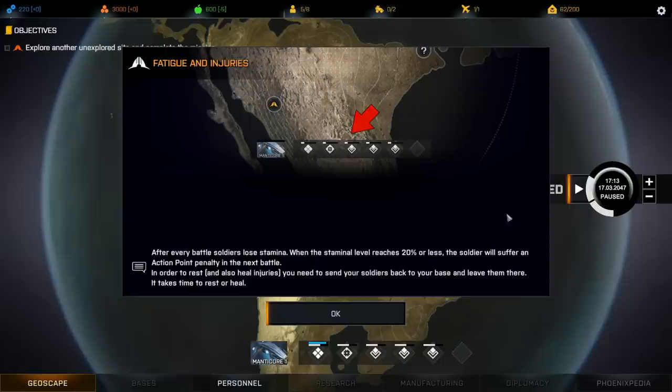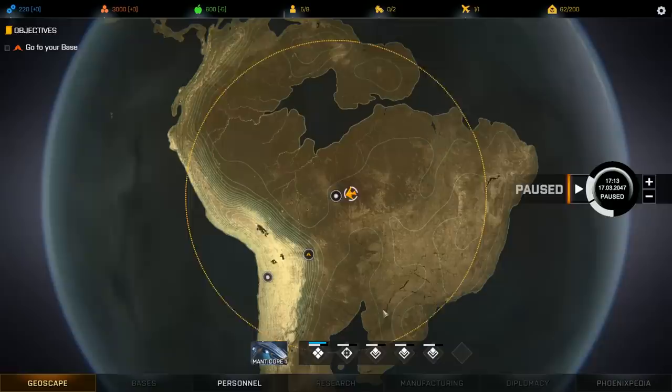Obviously, this mechanic is intended to discourage the player from relying on just one team at a time. Instead, they should have at least two or three teams. That way, they can have one team resting and recovering, while the other teams are off doing other things. That becomes even more important once the player has a foothold in multiple continents. Otherwise, they won't be able to respond in time if something happens on the other side of the globe. Anyway, looks like it's time to head back to base.